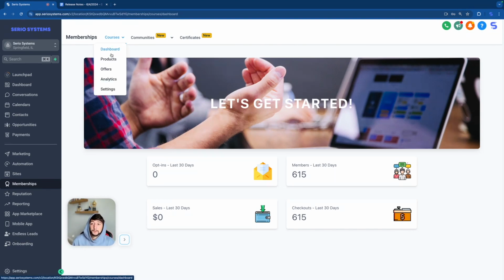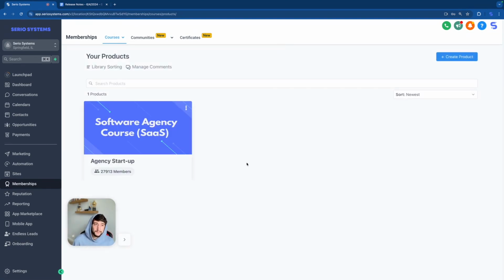The first thing you're going to do when creating a course is click on products. Now, everything in the product section is pretty much the exact same. The ability to create a course has remained consistent and I love that. Please don't change it. It's so easy. You click on create product. We can either start from scratch or import from Kajabi, which is kind of new. We're going to click on start from scratch.